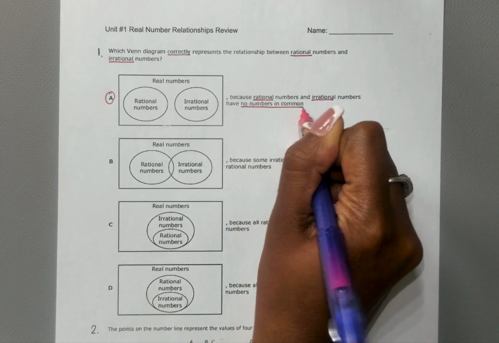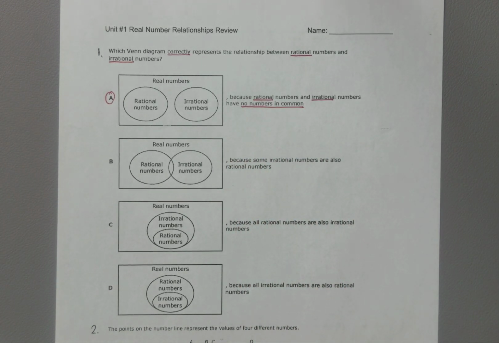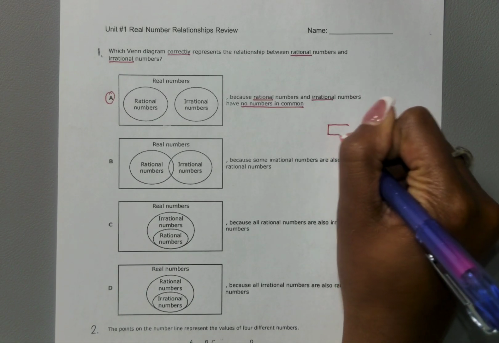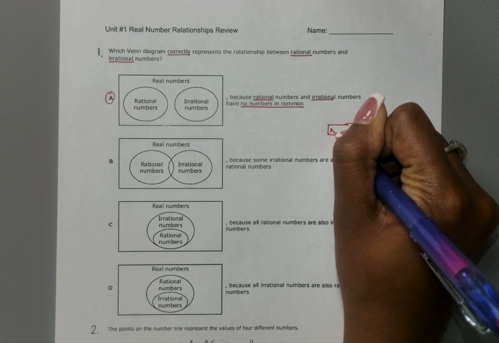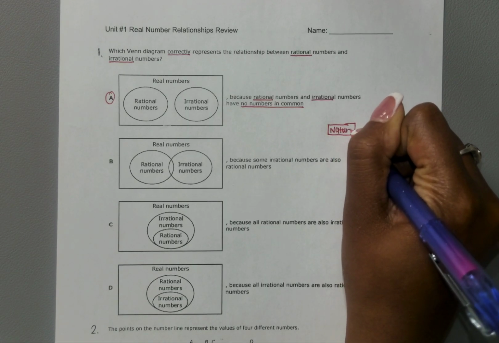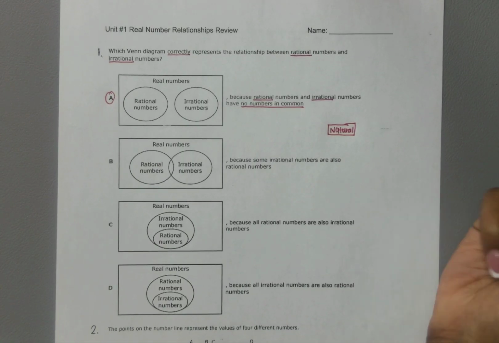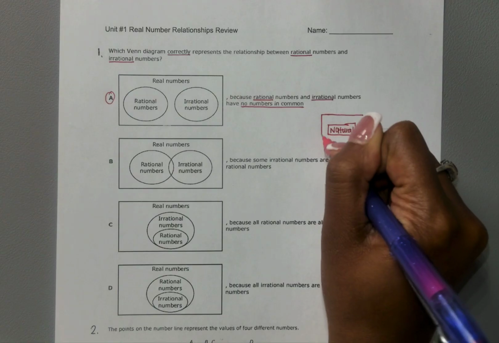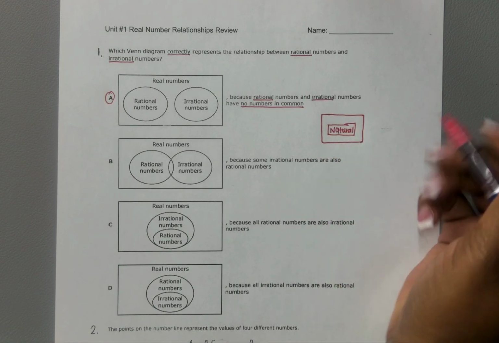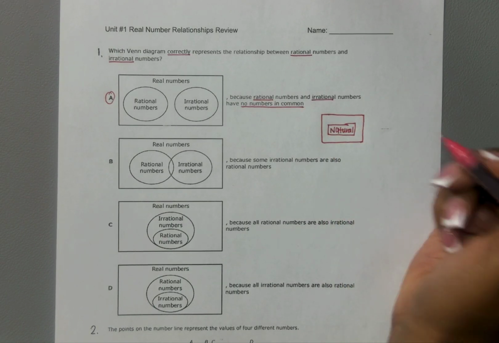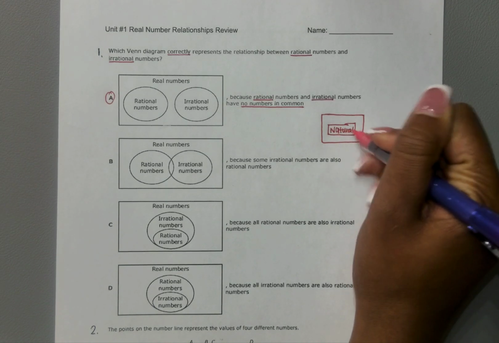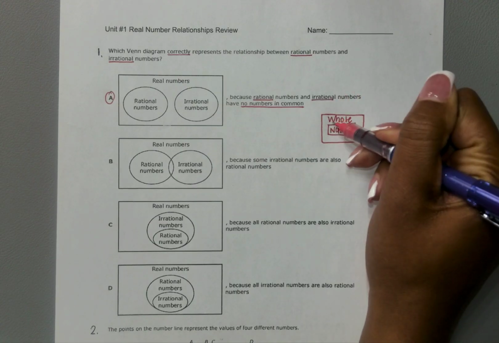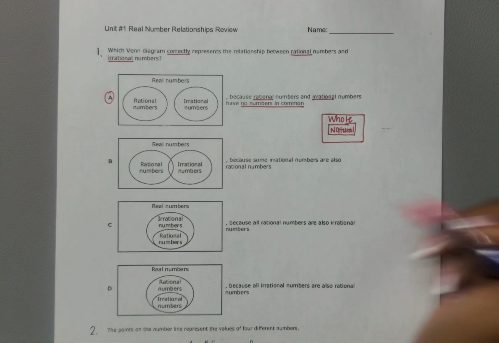And so just to refresh our memory, when we think about the Venn diagram, in the innermost circle, we have natural numbers. Those are the counting numbers. So 1, 2, 3, and so on. Following that, we have our whole numbers. Whole numbers includes all of the natural numbers, which is why the natural numbers is inside of whole numbers. And it also includes the number 0. So 0, 1, 2, 3, and so on.